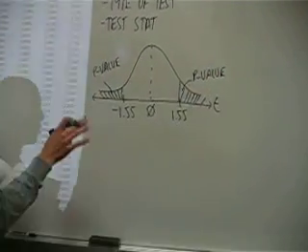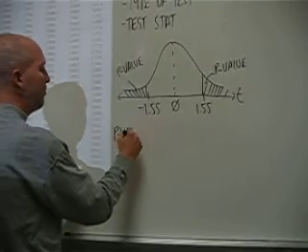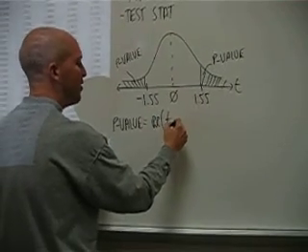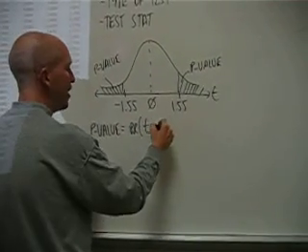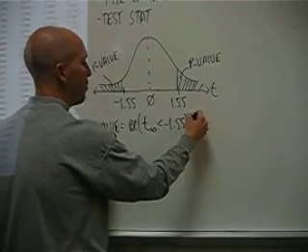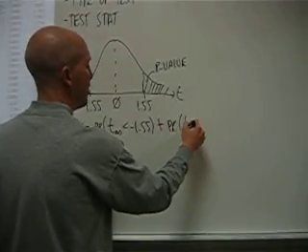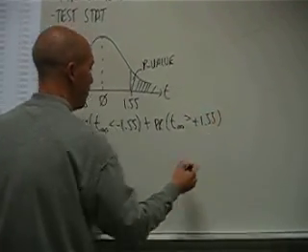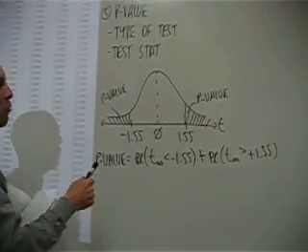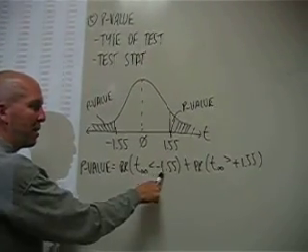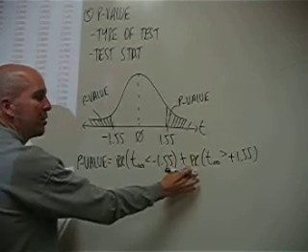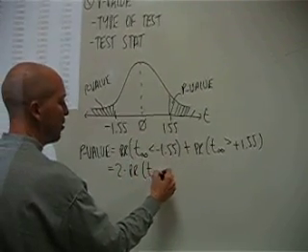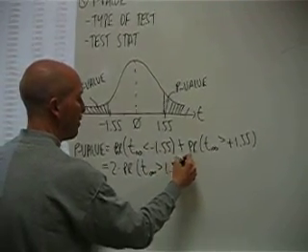Okay. So I'll write this in an equation. So our p-value then is going to be the probability that a t-statistic with infinite degrees of freedom, we found that earlier, is less than negative 1.55 plus the probability that a t-statistic with infinite degrees of freedom is greater than positive 1.55. Okay. Well, our t-table, if you remember, is a right-tailed table again, so we can't find that first probability directly from the table, but because it's symmetric, we know these two are equal, so I can rewrite this as 2 times the probability that t with infinite degrees of freedom is greater than 1.55. That's going to be our p-value.